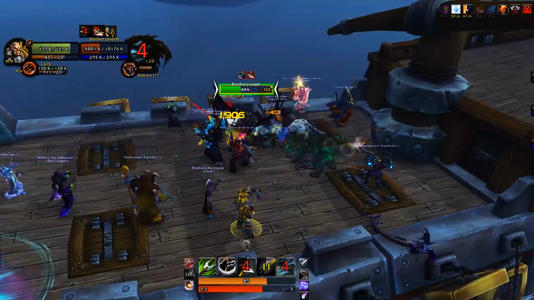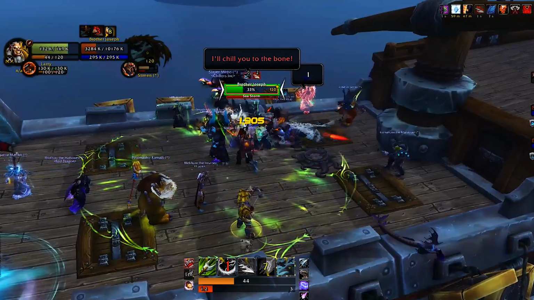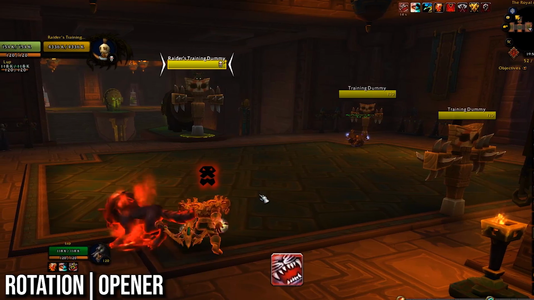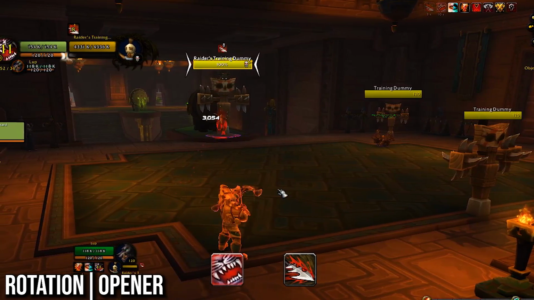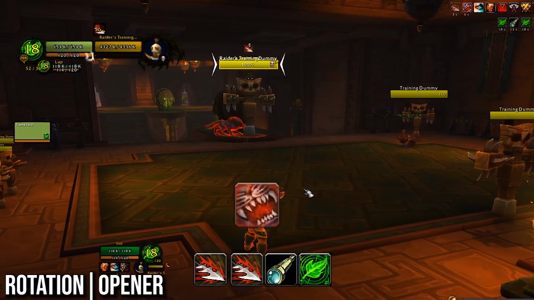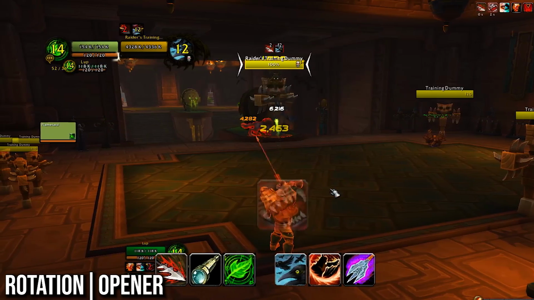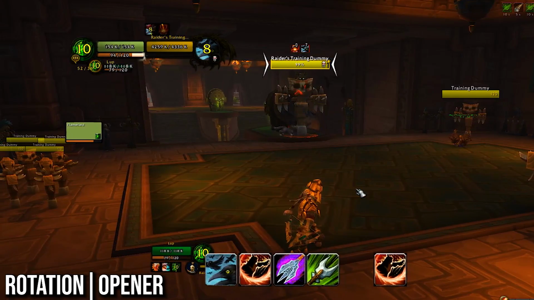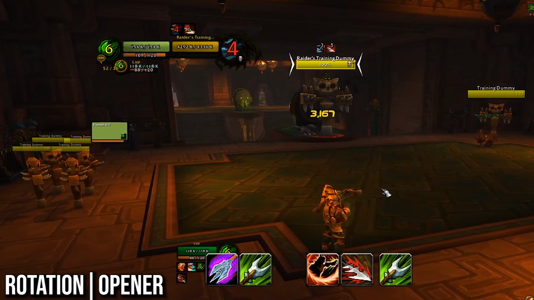For the opener, I will assume you are running the Primal Instinct trait, since it still is the BIS trait. As such, you open with a pre-pot and Bestial Wrath about 2 seconds before the pull, then Barbed Shot twice. Pop Aspect, then Murder of Crows, then a Kill Command, then a Chimera Shot, then a Cobra Shot, then another Kill Command. Then make sure to refresh Frenzy. That's it. Practice it, master it, and profit.